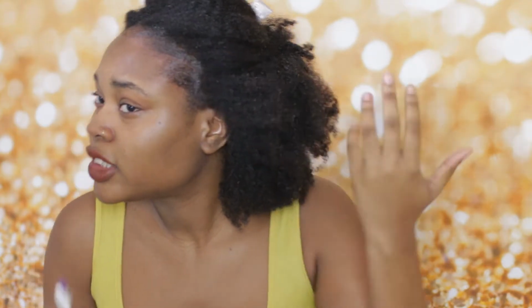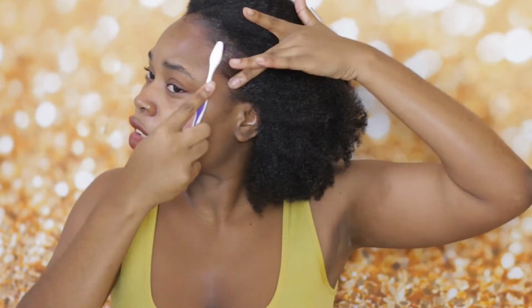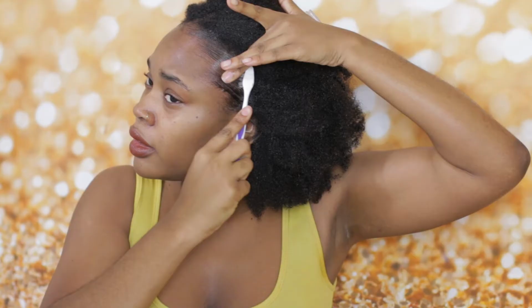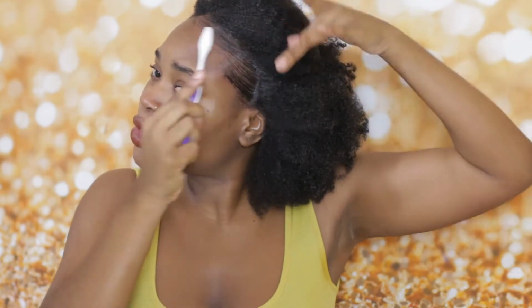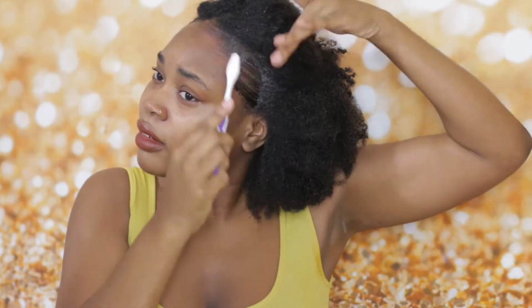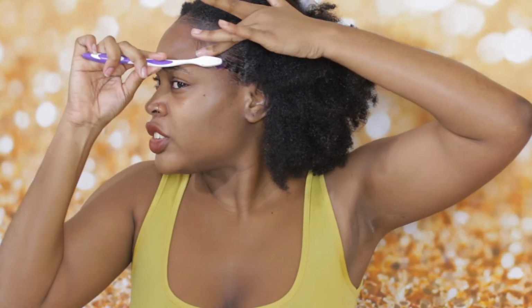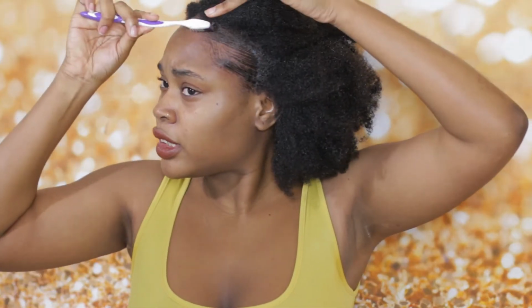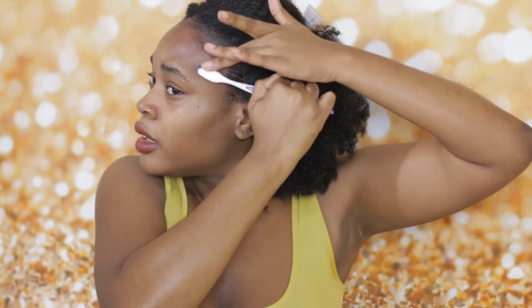So you can see that it's smooth and everything in here. And then you're supposed to brush it and kind of follow it with your fingers. So that's what I'm doing now. Okay. And I'm not big into baby hairs. I do a little 2 swoops, but nothing too crazy. Okay, so this is it, and this is what it looks like. I'm going to probably do a few swoops just to show you if you guys are into baby hairs and stuff. Just to show you how a few swoops look. And like I said, you saw how crazy my edges looked before, and look. This is bomb. And it says make sure you use it on clean hair.